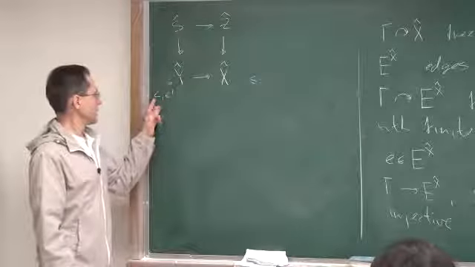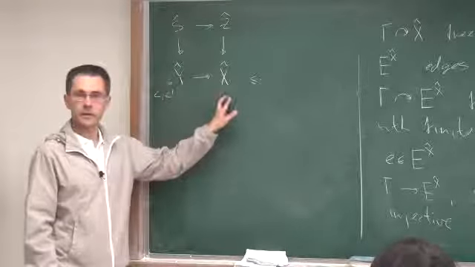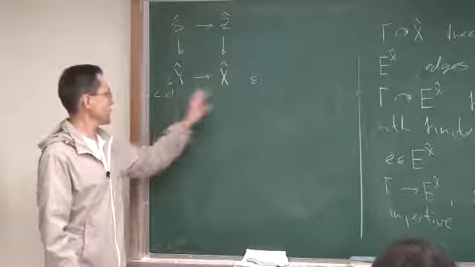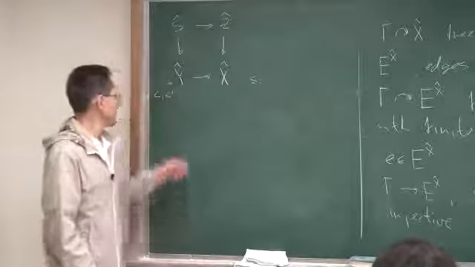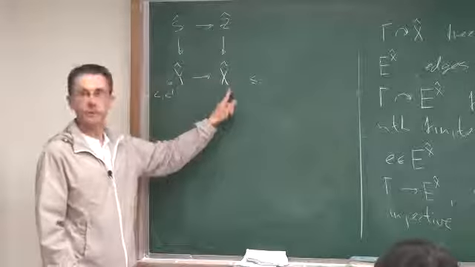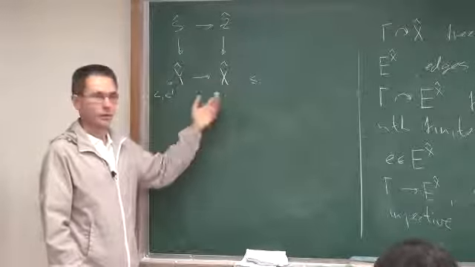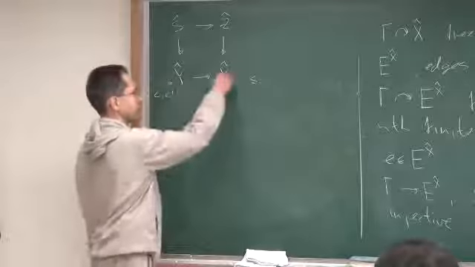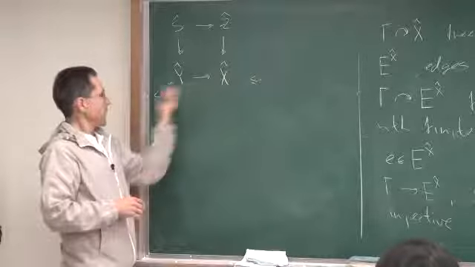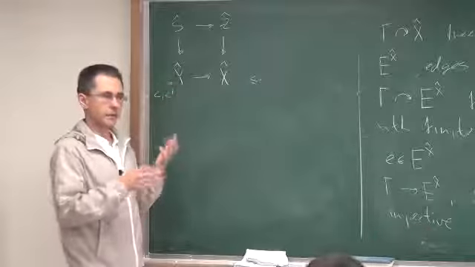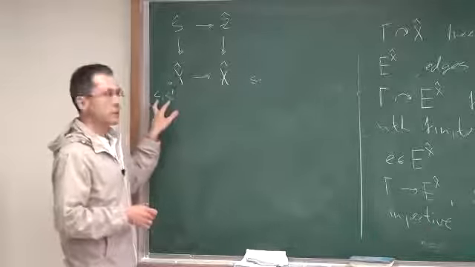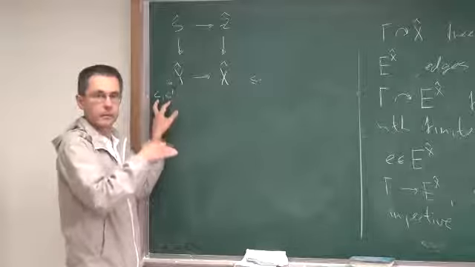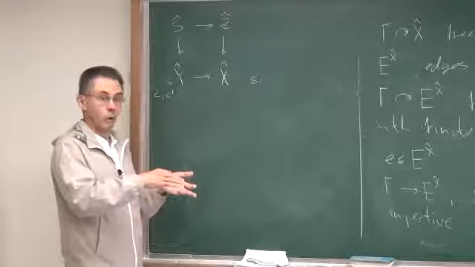What if not? What if the images actually are the same? If these two edges have the same images, then it means that they lie in the preimage of some edge in here. So this is called a fiber. You have some edge in here, and the preimage of this edge is a fiber. The fiber consists of finitely many edges. And E and E prime lie in the same fiber. But then you can put some order on the fiber.